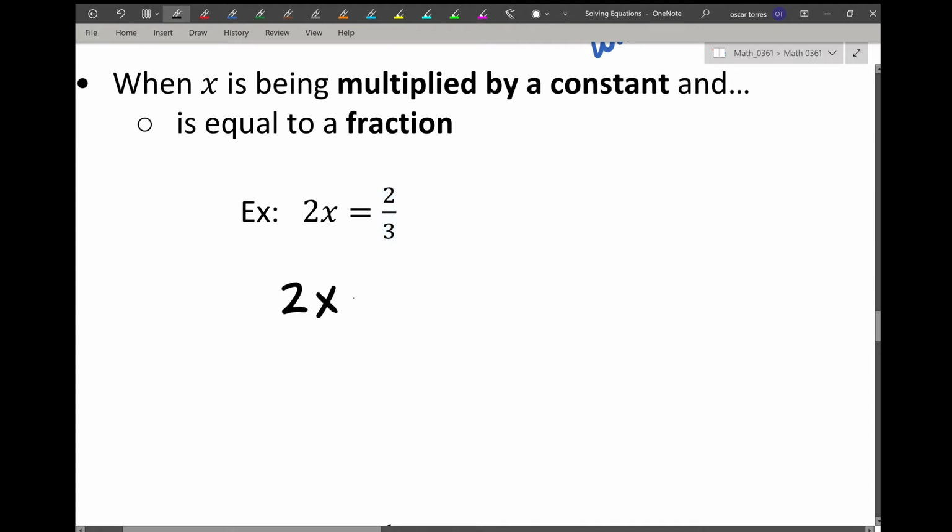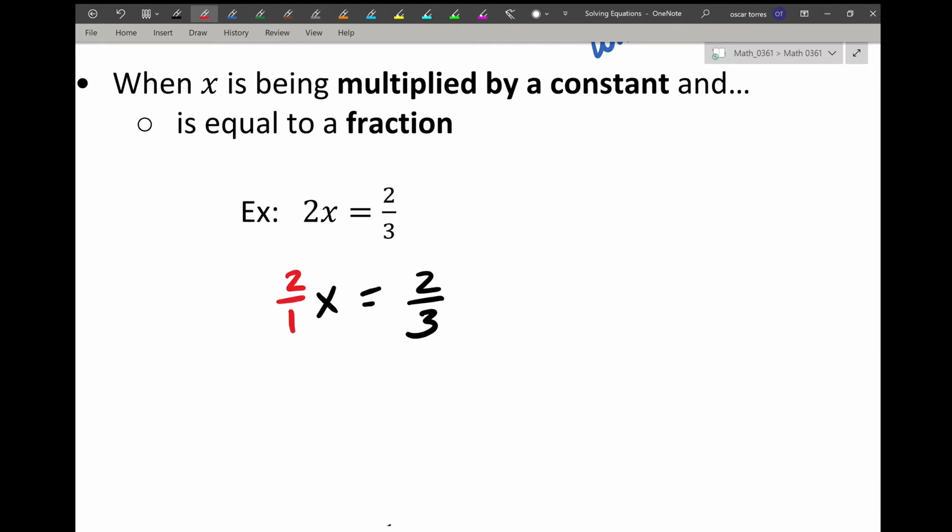So we have 2x equals 2 over 3. Because we have this fraction, I want to make my 2 into a fraction before I do anything. I don't want to divide both sides by 2 like this, because this is already a fraction. Okay, and that's the only reason we're not dividing by 2. So what I can do instead is I can rewrite this 2 as a 2 over 1. And so I can treat that 2 as a 2 over 1. And now this is a situation similar to the last examples that I just finished doing.